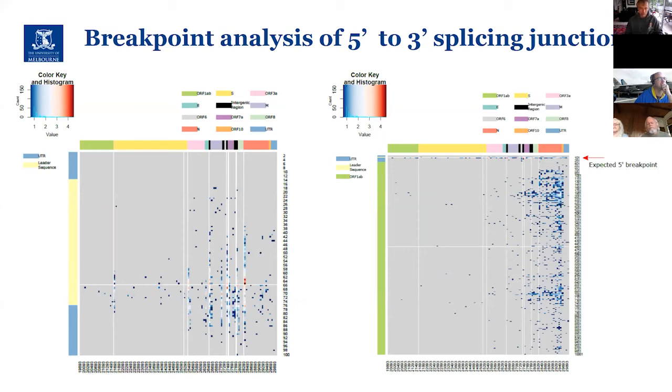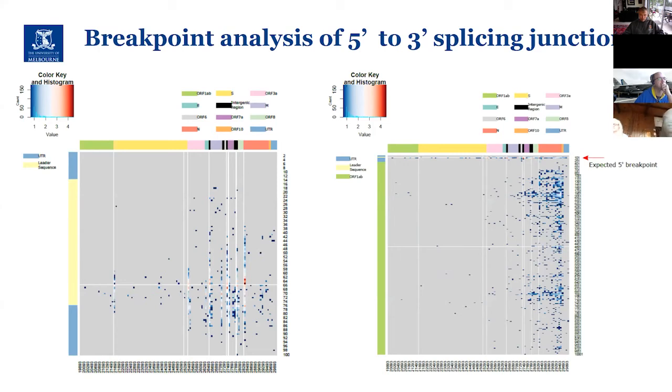But there is a bit of wobble. So you do see that it's not a completely perfect process. There is a bit of wobble in terms of the actual position at which it splices. And then on the right-hand side, we've zoomed out on the y-axis. So instead of 0 to 100 on the left-hand side of the plot, on the right-hand side, we've gone 0 to 1,000.